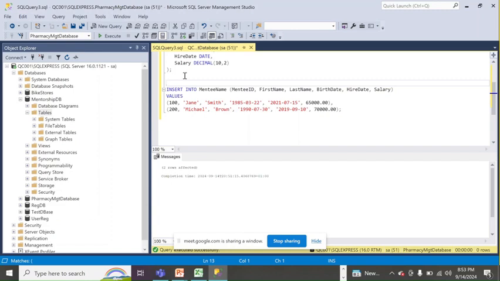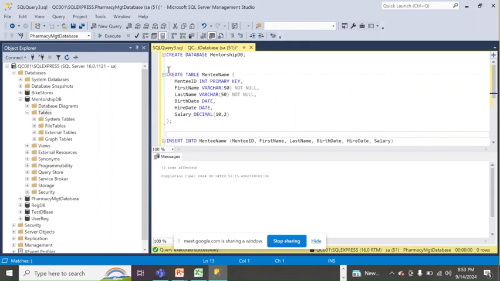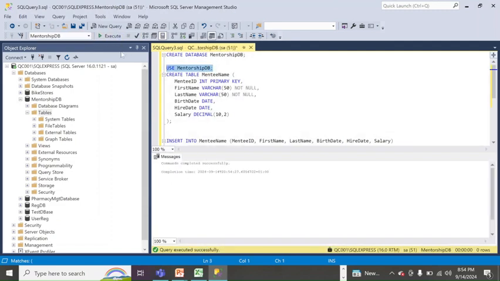That is, you want to tell the system that I'm not creating it on this one, I want to create it on another. So the keyword I will use is the USE keyword. Let me put it at the top so that anything we are doing now, we just switch. USE mentorship. So if you have more than one DB, the system will automatically take the last DB that you worked on. But if you want to change to the new DB, you have to use this keyword. If I run this now, it will change focus. Let me run this. Automatically, can you see?